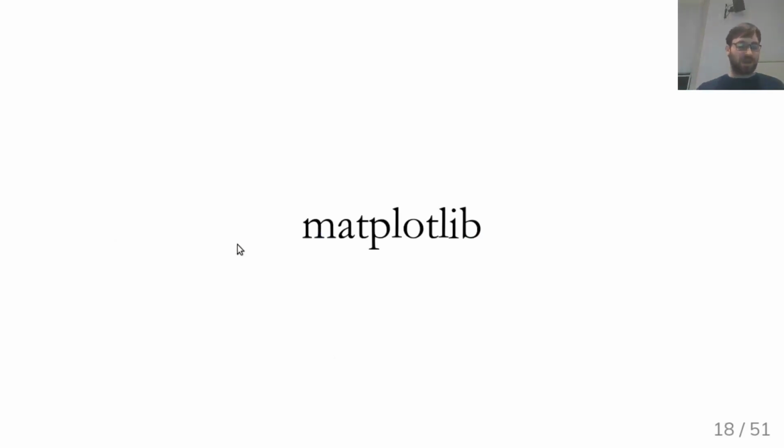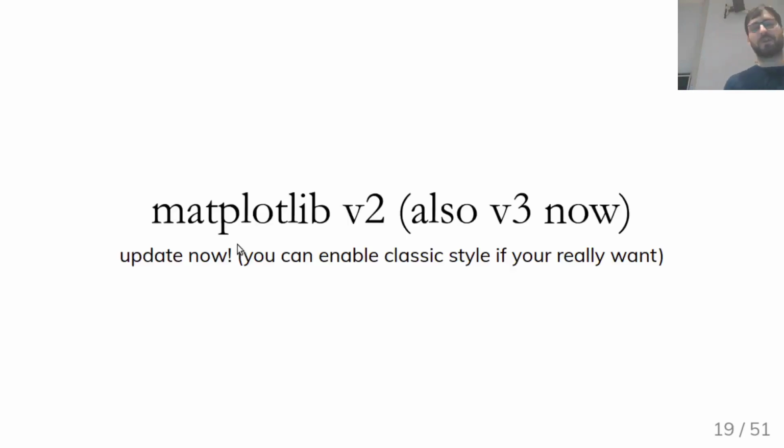I want to now transition to talk a little bit more about Matplotlib. And I'm talking about Matplotlib version 2 and 3. I hope no one is still using Matplotlib version 1. If you're using Matplotlib version 1, just don't. Ideally use version 3. All the new styles and defaults changed a lot of things between 1 and 2. You should definitely be using 2 and better use 3.